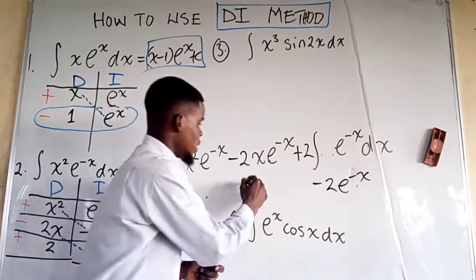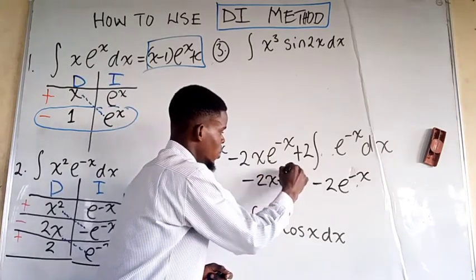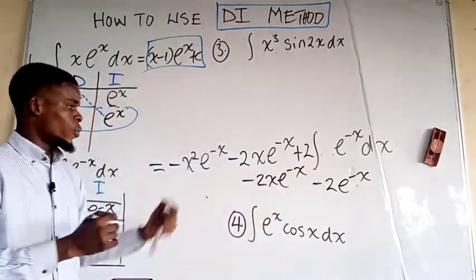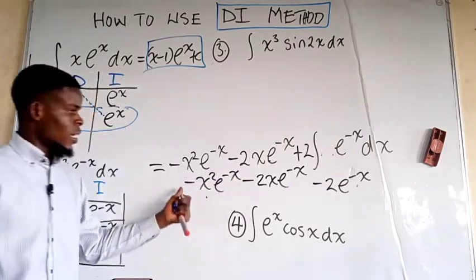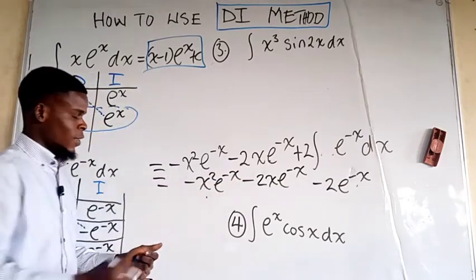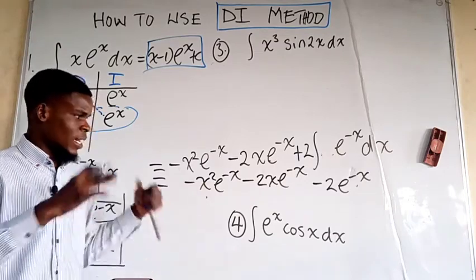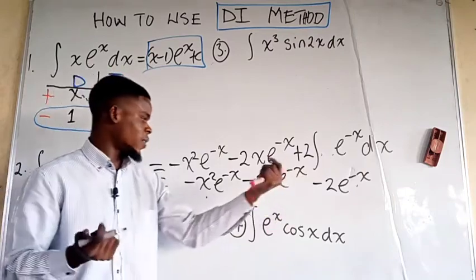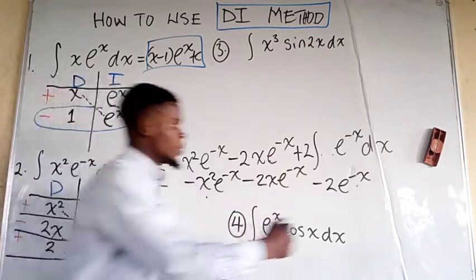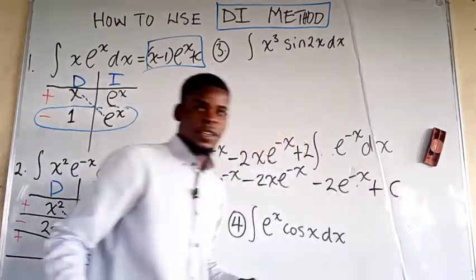And you put this one down, negative 2x e to the power of negative x. And then we put this one over here, negative x squared e to the power of negative x. And you see all of them are with negatives. Maybe you can factor out the negative sign and put them in positive case. And even factor out the e to the power of negative x and so on. But this is a nice place to stop. So you just add an arbitrary constant to that.